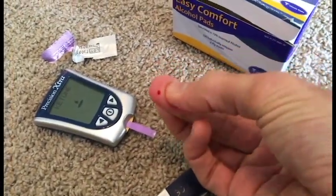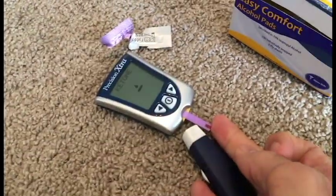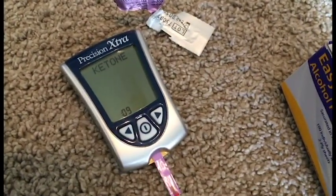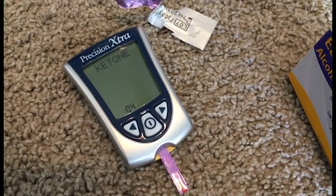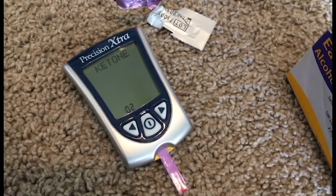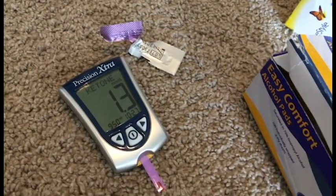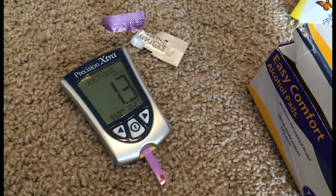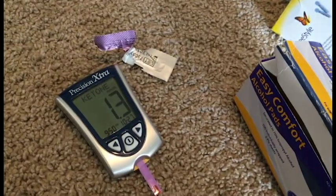Let's see if we can get enough blood out. I think it's going to be close, but you put this blood on the strip down here — and it was enough to get a reading. See the countdown timer at the bottom left? About three seconds and we'll know what my ketone levels are.